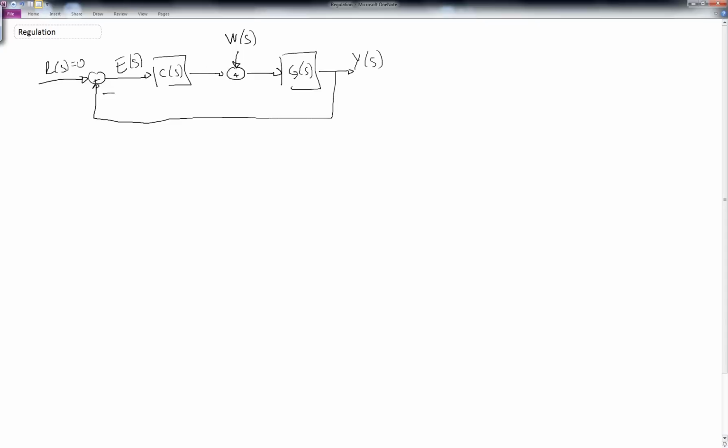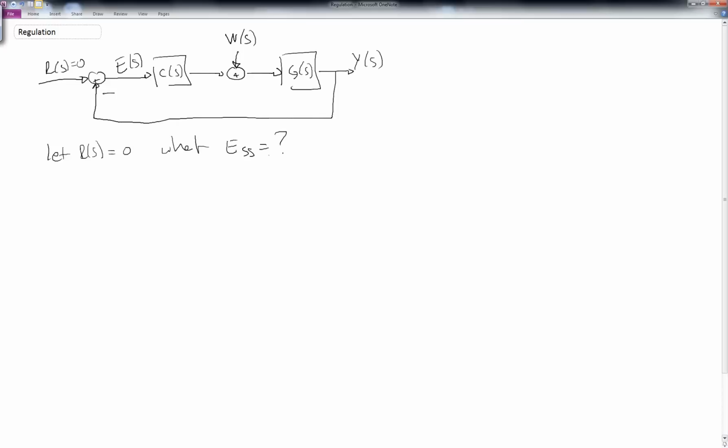This would be equivalent to, say, a spacecraft flying through space and having a constant drag term, or it could be gravity when it comes to doing the analysis of an aircraft. But either way, it's this constant term that we maybe, or it doesn't actually have to be constant, but it's some sort of disturbance entering the system. So what we want to know is once we let R(s) equal 0, we want to know what is the steady state error.